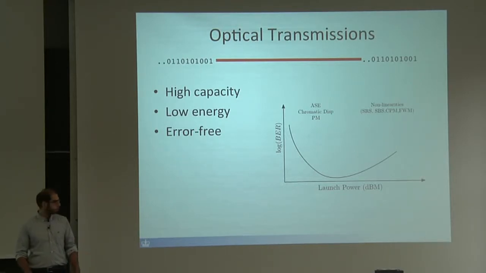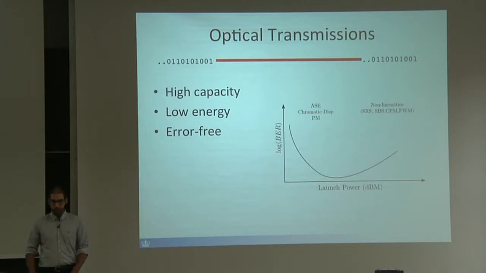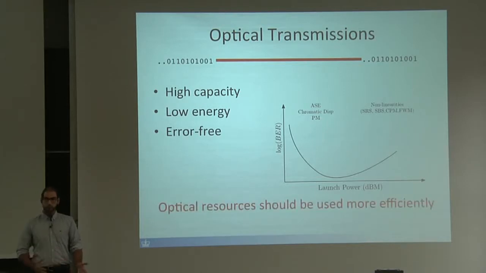So this is a plot that shows the power on a link versus the error rate on that link. And initially, of course, as you increase the power, you decrease the error rate. But the curious thing in optics is that as you increase the power further, you get these other kinds of impairments that are shown here as acronyms. And these are very hard impairments to predict. They're almost impossible to analyze or to simulate. And essentially, optics is not an error-free medium. It's actually very much full of errors, but it's over-provisioned to the point where there are no errors. So essentially, the takeaway from this slide is that optical resources are also scarce, just like wireless spectrum, and that they should be used more efficiently, and preferably with input from the higher layers as well.